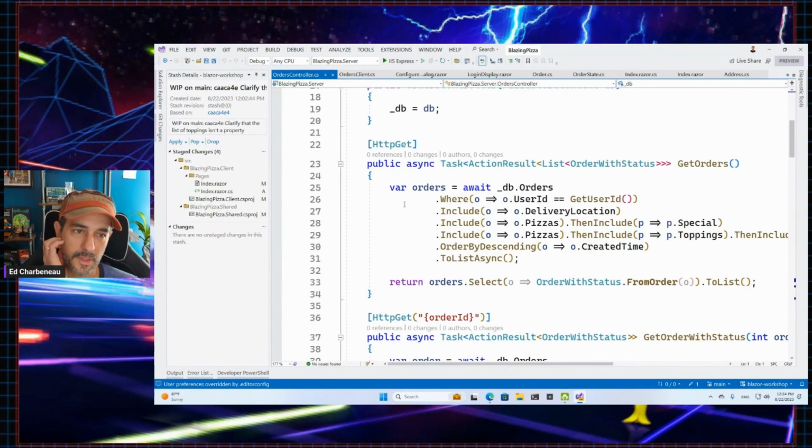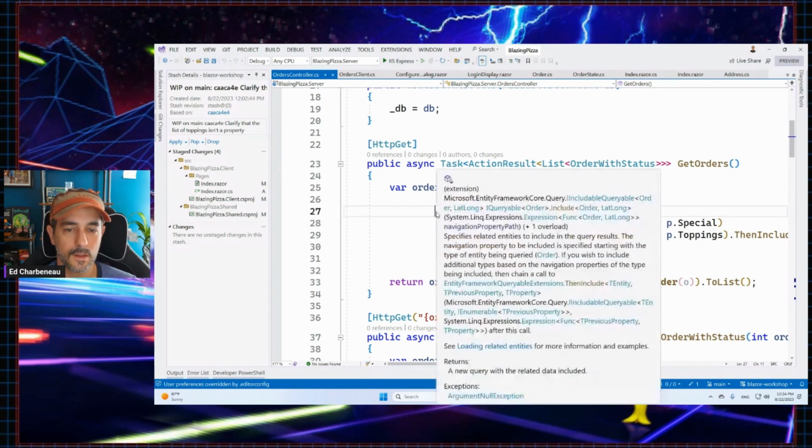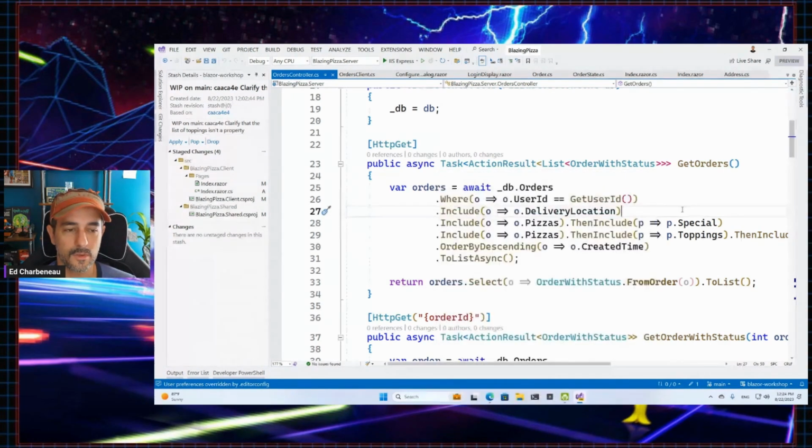And this is what I was talking about with includes. If we ever start looking into the Entity Framework side of this, these includes have a lot of weight on nullability.